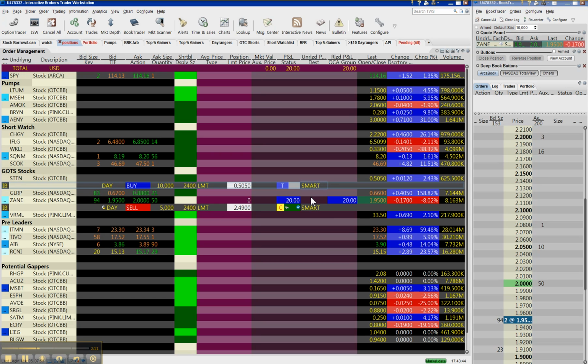So if you have IB, just place a smart order or an Arca Edge order, or better yet, place both and hope something gets a fill. That's what I'll often do when I'm trading OTC stocks on IB. I'll place half my order with smart, half with Arca, and just hope it goes well. Because sometimes the smart route won't just automatically go to Arca. I've seen IB send the smart routed OTC order to other market makers.